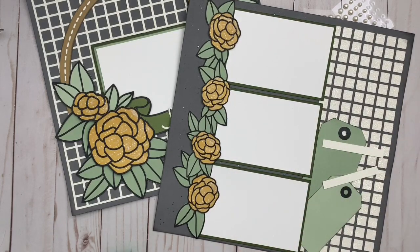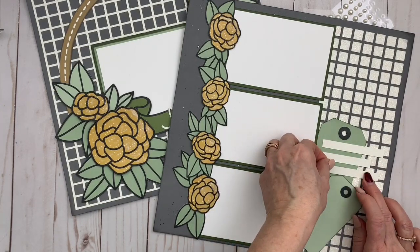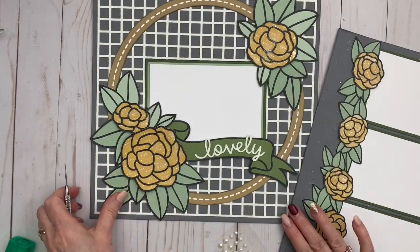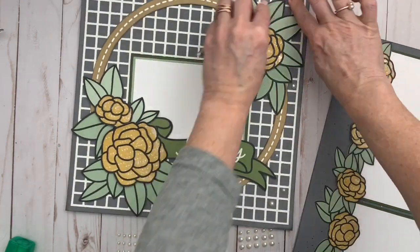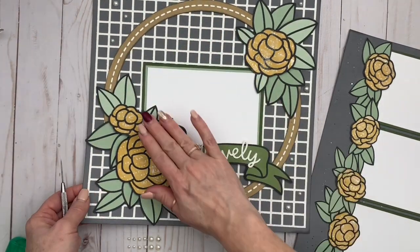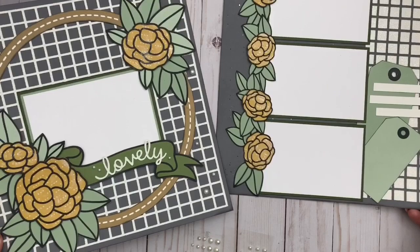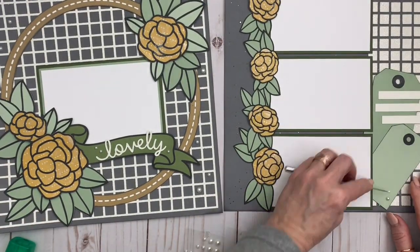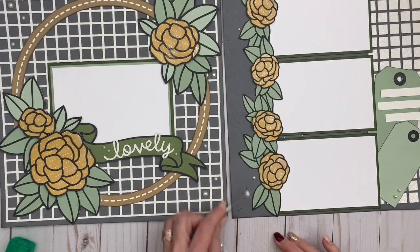What's fun about those little squares is that you can use them to line up your journaling strip and you don't have to measure anything — and that's always a good thing. To make the layout even more beautiful I added a couple of really nice pearls here and there amongst the grid pattern at the back, and that's pretty much it. You can easily turn a single page layout into a double page layout, and trust me, you're going to want to do something with all of those little squares.